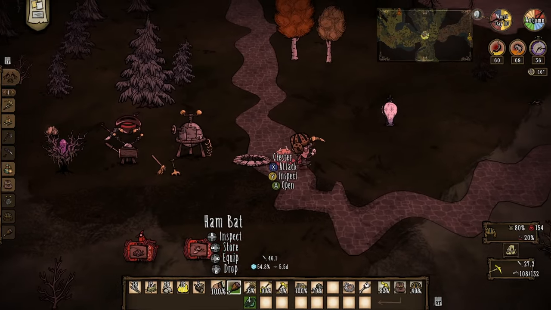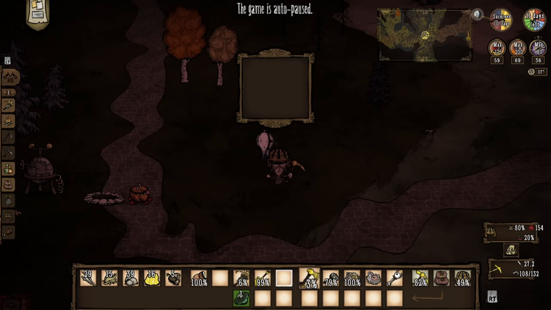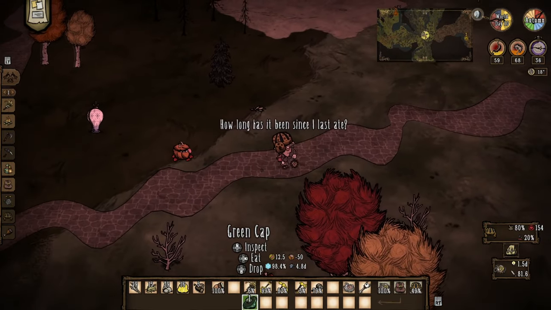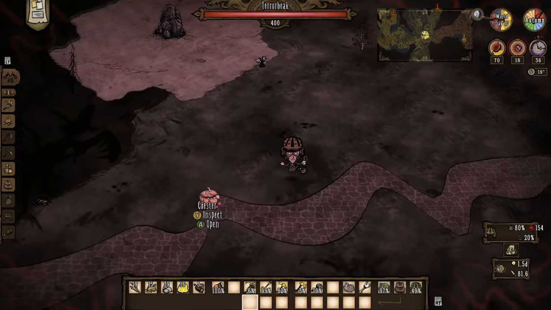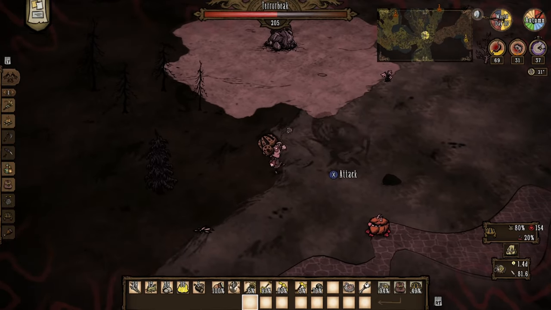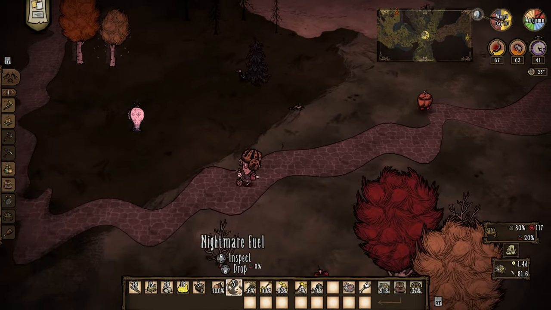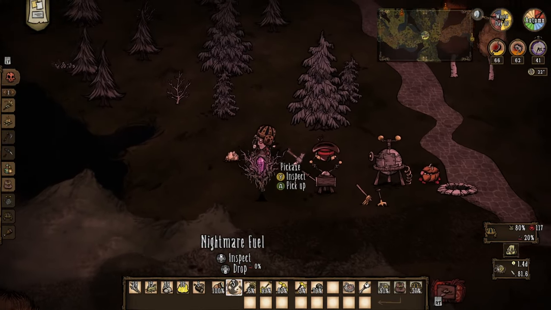There we go. Hambat, you are now trash. Now this is the most important tool in my arsenal. So now, let me demonstrate. The ranged damage is so stupid on this weapon. Absolutely brainless to use. And it fuels off of nightmare fuel, so as long as I keep farming, we'll never have problems again.